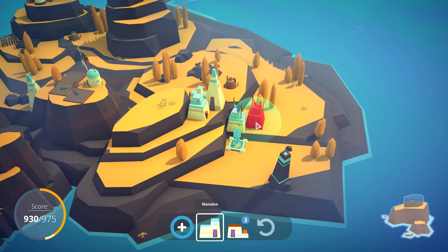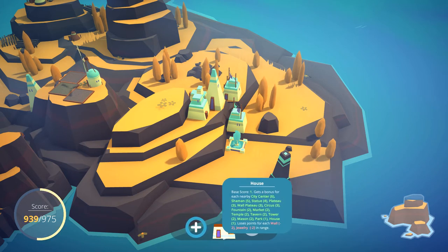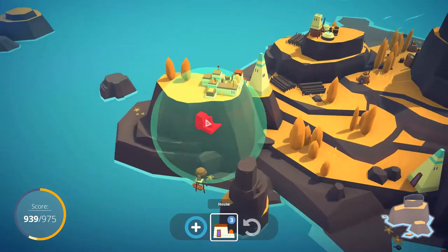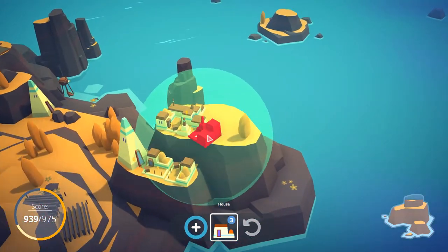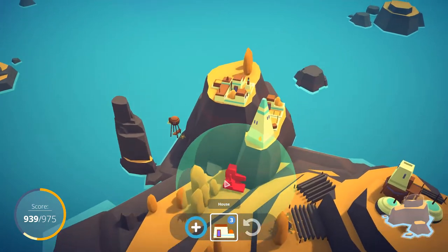Let's add in a mansion. 5. Mansion. Plus 3, plus 4, plus 9, that's pretty good. Plus 9 up here, though. I guess it depends on what direction you want to expand in. You kind of want to just leave that there. Let's get some cool houses going. Kind of have to really make some good points off of these houses. I got 6 here. I got 7 down here.